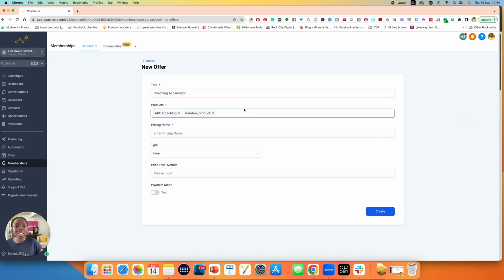Oh, wonderful. Do you know what I love about this? They've made an update. Prior to this, you could only select one product and select a second one in another place. But they have updated this, which means that you can select all the products that you want at once. See, we learn new things when we are teaching others. I love this. So this is a new update that I have just noticed, which is brilliant. It says here, enter your pricing name. So I'm going to call this 197, for example.